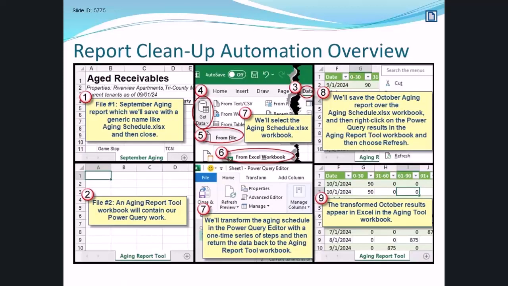It will create confusion if you name your data source September aging and then October rolls around and you're saving the October file over the September file. That's why you want to steer clear of putting any sort of dating system in the file name. You just want a generic name that you'll then connect to with Power Query, and then we'll be able to transform that report.